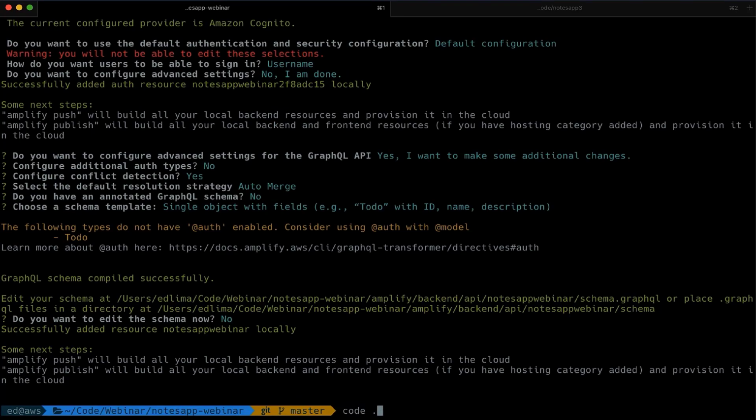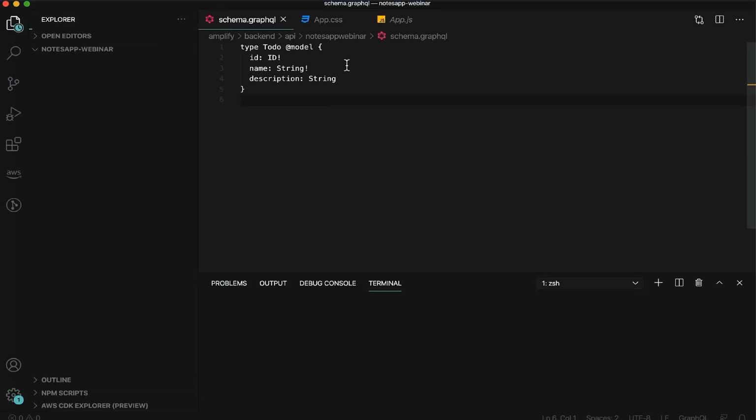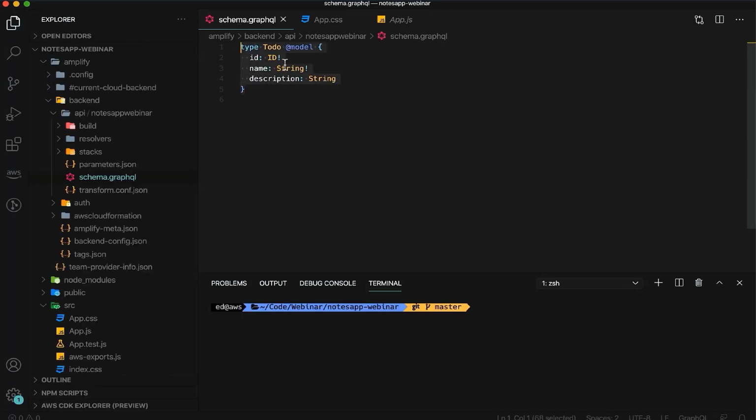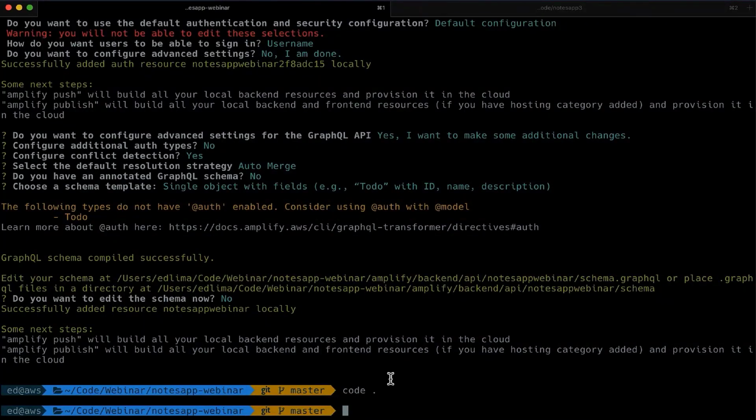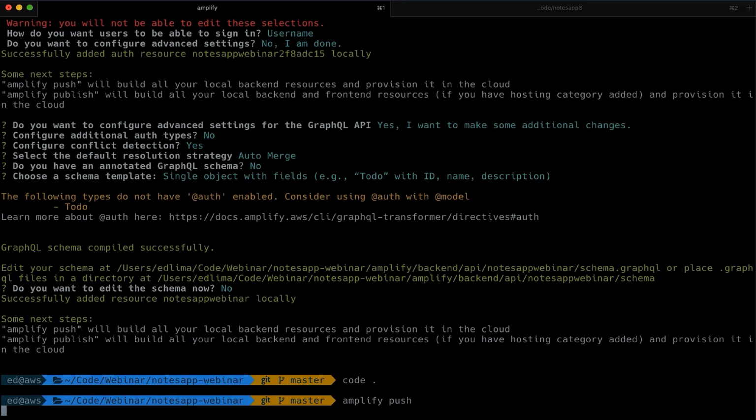So here again, I'm going to add my schema definition, right? By default, I have this to-do model, it's boilerplate. I'm going to add actually what I need with auth rules to allow just the owner to edit whatever it creates. And then just define another field here. That's it, and I'm ready to go. Now just push my changes, and again it's going to create all the resources, create CloudFormation templates, deploy everything automatically for me. It's as easy. I'm not going to do that again.